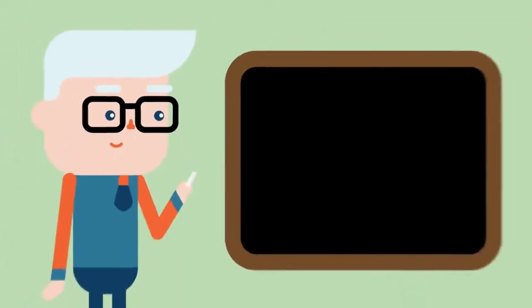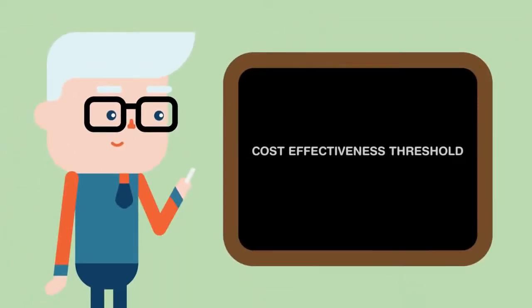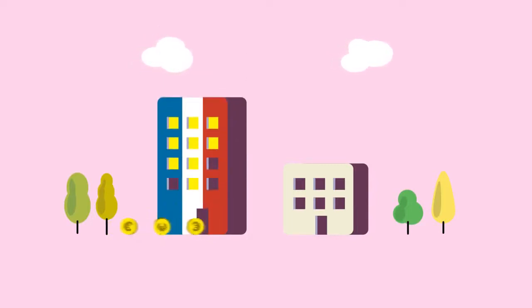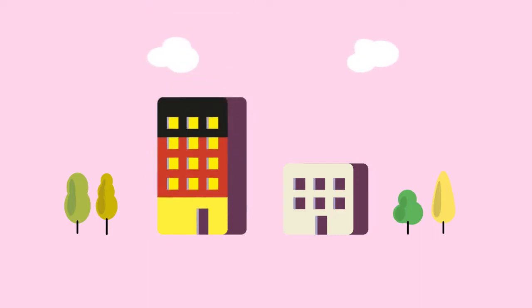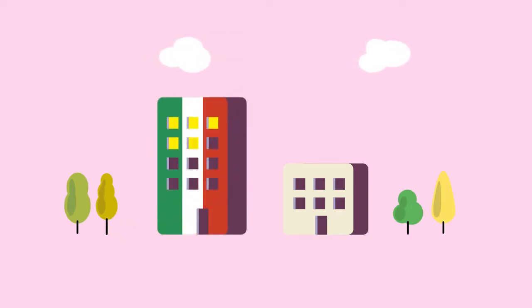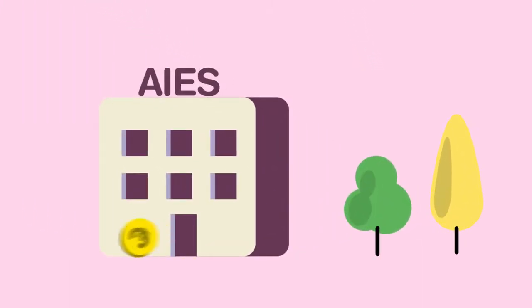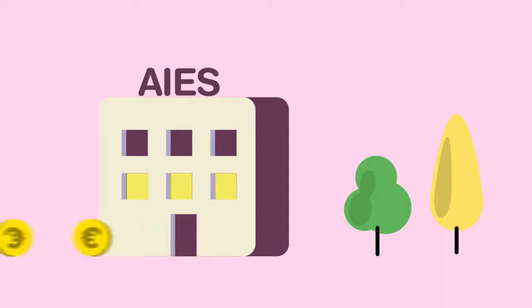There are two further aspects to consider: the cost-effectiveness threshold and the level of uncertainty. The cost-effectiveness threshold represents the value that a third-party payer is willing to pay for an additional QALY. In fact, each country should establish its own threshold in order to define whether a certain technology is considered cost-effective or not. In Italy, there is not an official defined threshold, but there is a threshold per QALY, which was defined by the Italian Healthcare Economists Association and ranges between 25,000 and 40,000 euros per QALY.